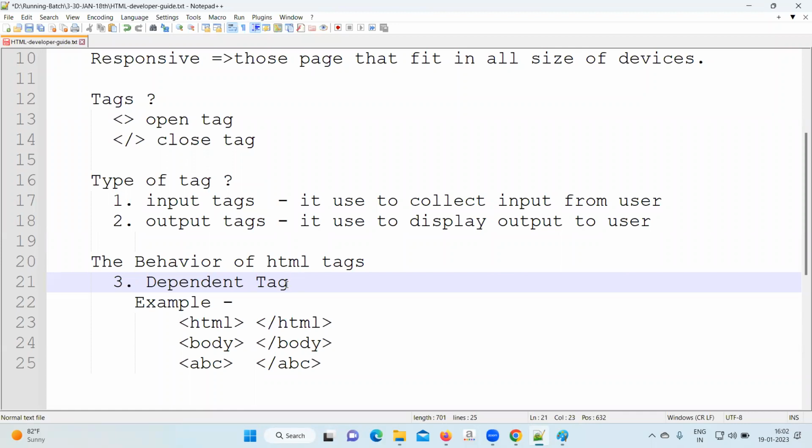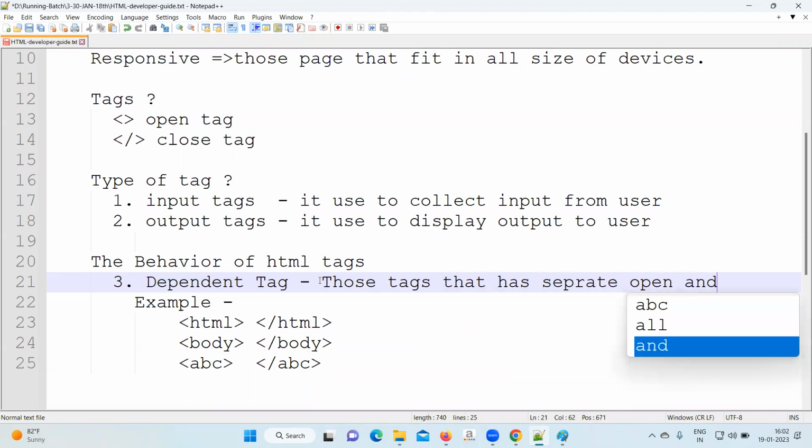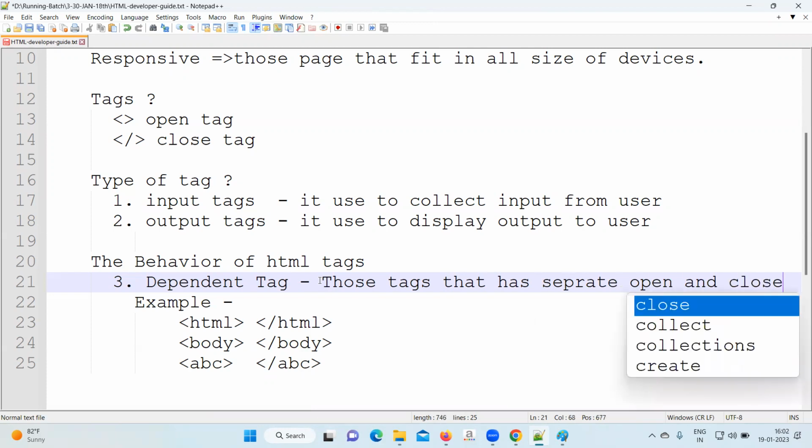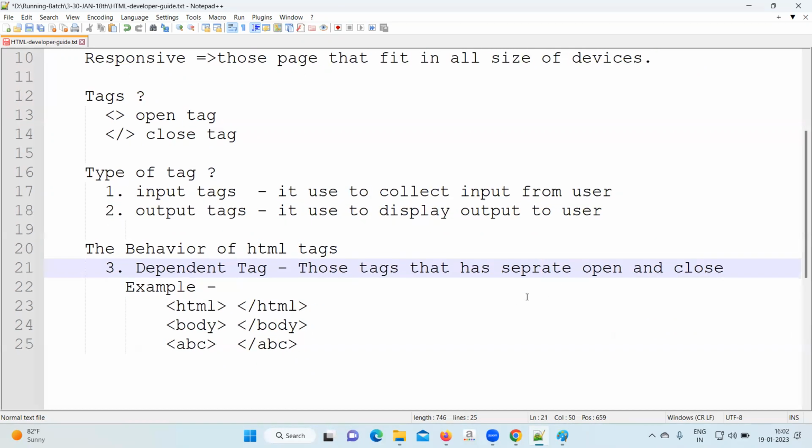Okay, dependent tag. Dependent tags are those tags that have separate open and close.